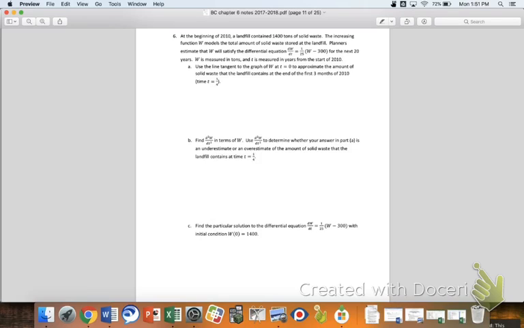I think by that point they were so confused with all the W's and the T's, and it's a landfill, and I'm tired. It seemed like if you were really trying to score points here, you could at least snag one of these. If I remember correctly, I think C was worth 5 points. So if you did handle C, at least you got 5 out of 9. So that was good.